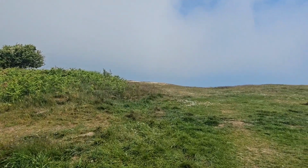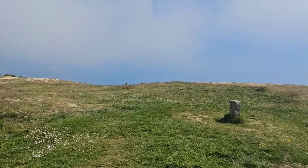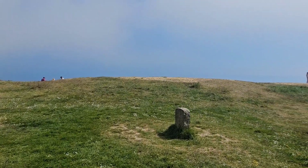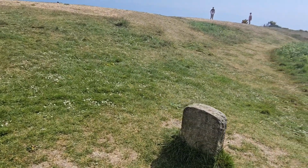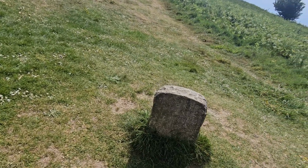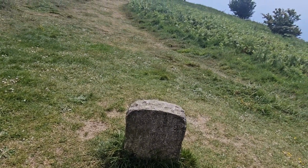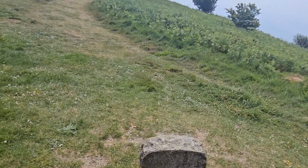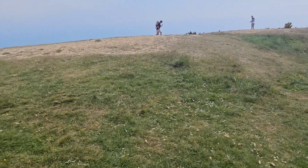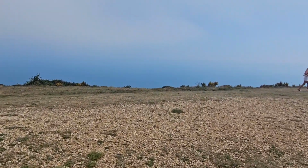So I think after all this climbing, we've made it to the top, and a lot of people are up here, so it must be. And what's this say? Because I think I saw something like this online. That's just telling you about the coast path and Charmouth, and I think you can just about see the mileage on that. But yeah, we'll step over here.